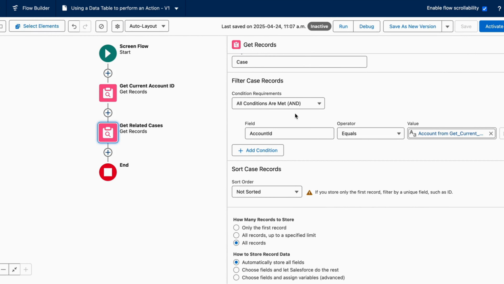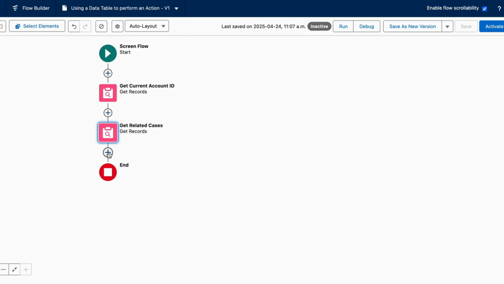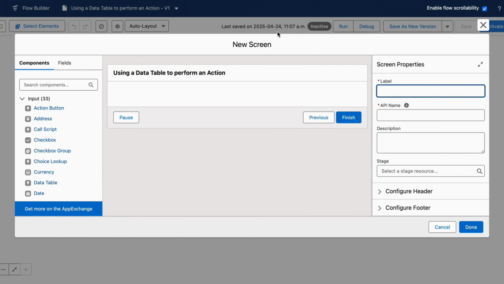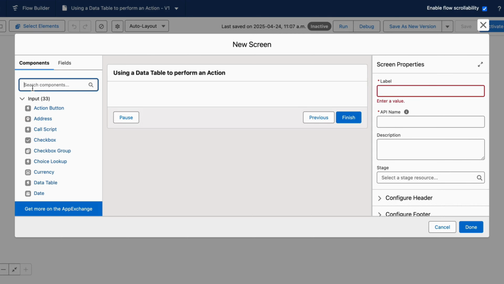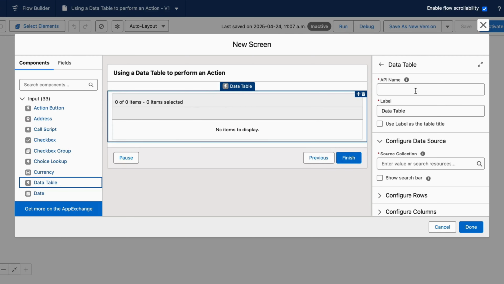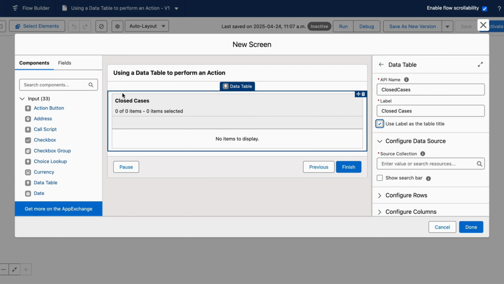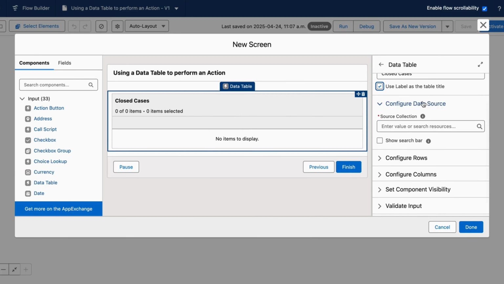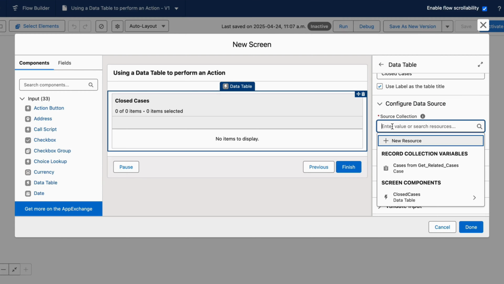The next element we'll be using is the screen element, and the component we'll be using here is the data table. Drag the data table component onto the screen, and let's call this closed cases. Let's check use label as the table title, and that will be the label or the title of the table. Now, in order to configure the data source, we're going to use the record collection variable from get related cases.